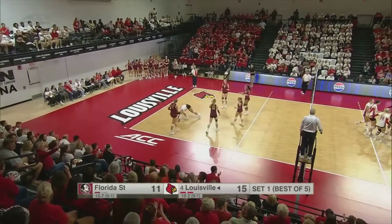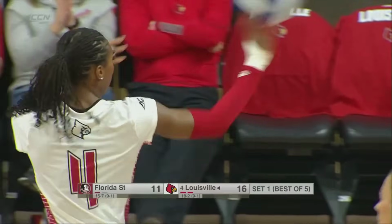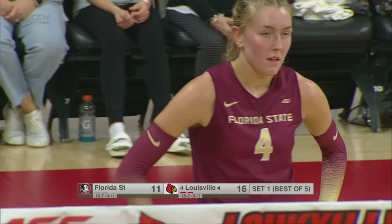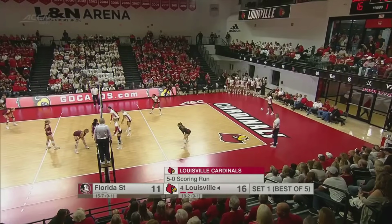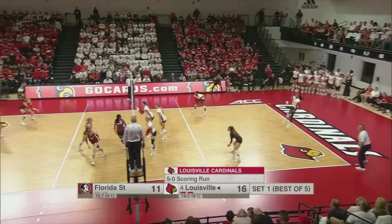Very difficult serve from Looper, and it ain't that Florida State team alive. Charity Looper feeling very confident right now, coming off of a season-high game in the victory over Virginia Tech, and that had some swerve tonight. And they're right there battling at the top of the ACC this year, and even based on scheduling and who they have left on their schedule opponent-wise, they still have a chance to win the ACC, even without taking home a victory tonight. Yeah, they're coming off of a victory over Syracuse. They'll see the Orange one other time this year.